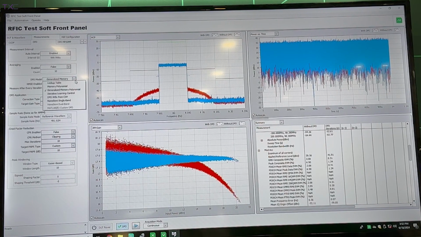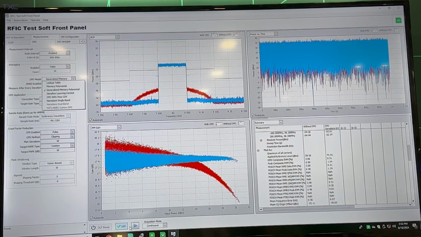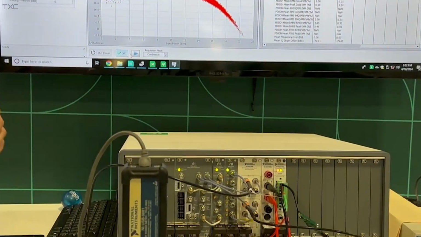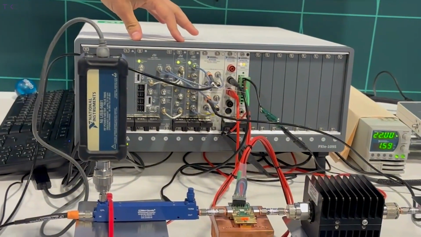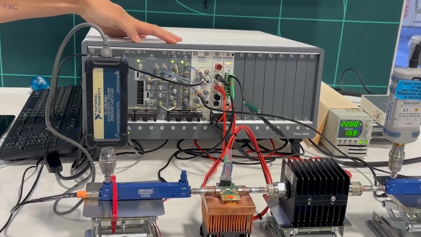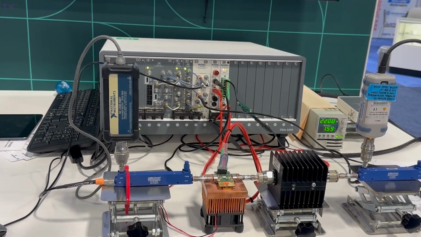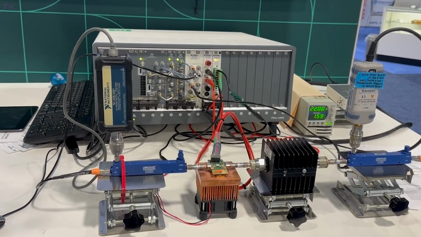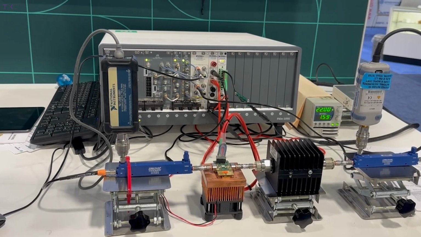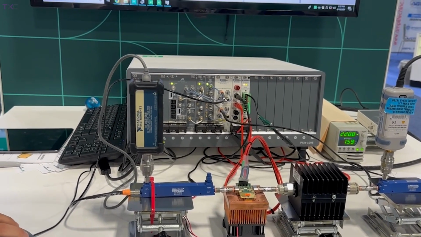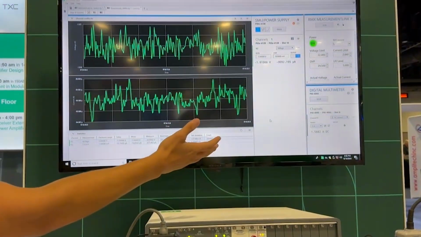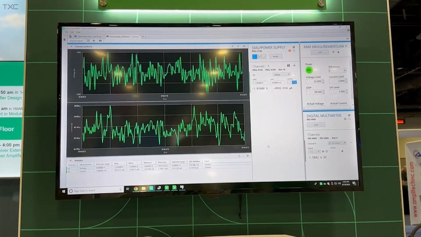The other half of this demonstration has to do with what we call our PXI 5633 S-parameter add-on module. This is a module that pairs with the PXI 5842 vector signal transceiver in order to conduct S-parameter measurements alongside our modulated RF measurements. So to do that, we can switch over to our Instrument Studio soft front panel. This is where we're also controlling our SMU, digital multimeter, and our power supply as well.